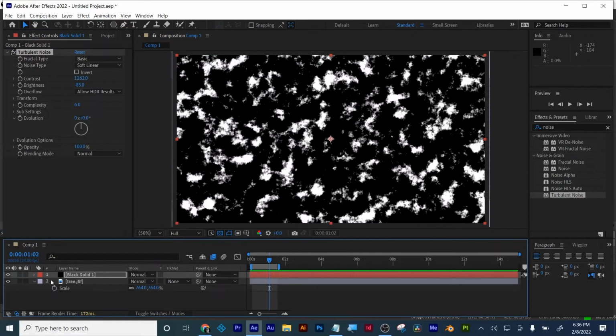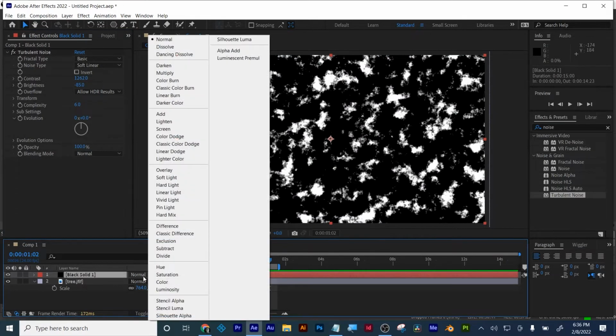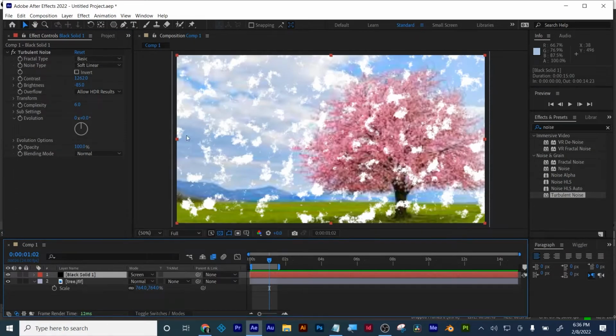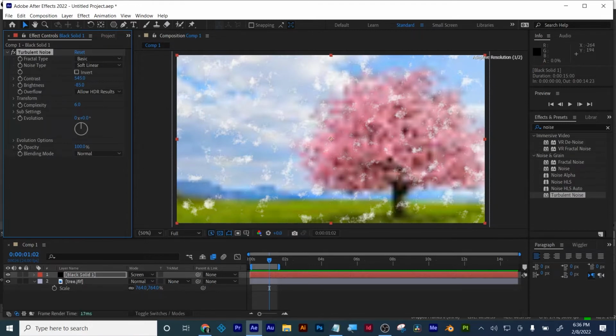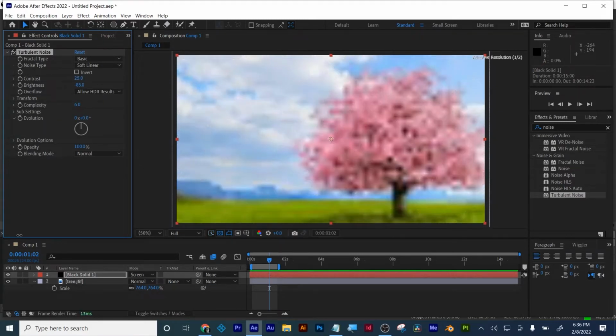There's my tree below. On this layer, if I change it to screen, now you can see all the white bits are still there, and anything that was black disappears. If I change my contrast, you'll start seeing less and less of something because of that blending mode.